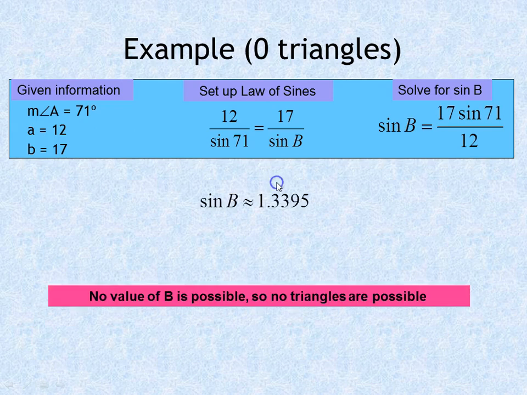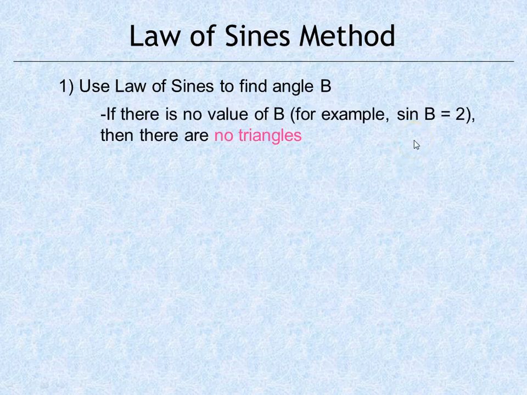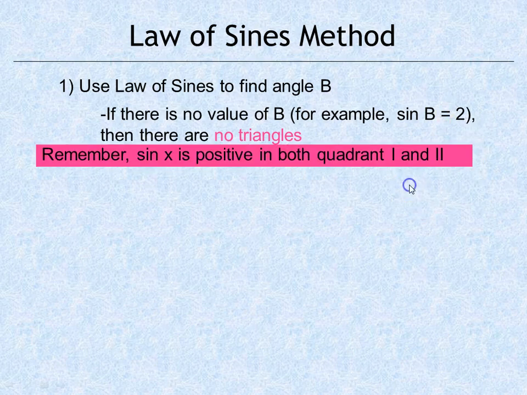Okay, here it is, everything we did, just all pretty. Okay, so the law of sines method. The first thing, if it's ambiguous, you're going to use the law of sines. It says to find angle B, or whatever angle is missing. This is only if you're doing ambiguous. If you get that the sine of the angle is equal to something larger than 1, you're going to be like, this is fantastic. There are no triangles formed.